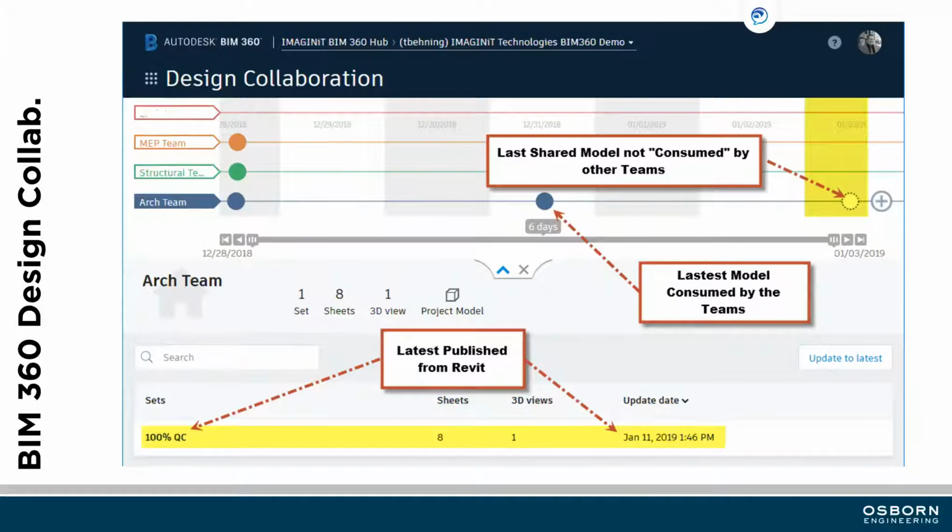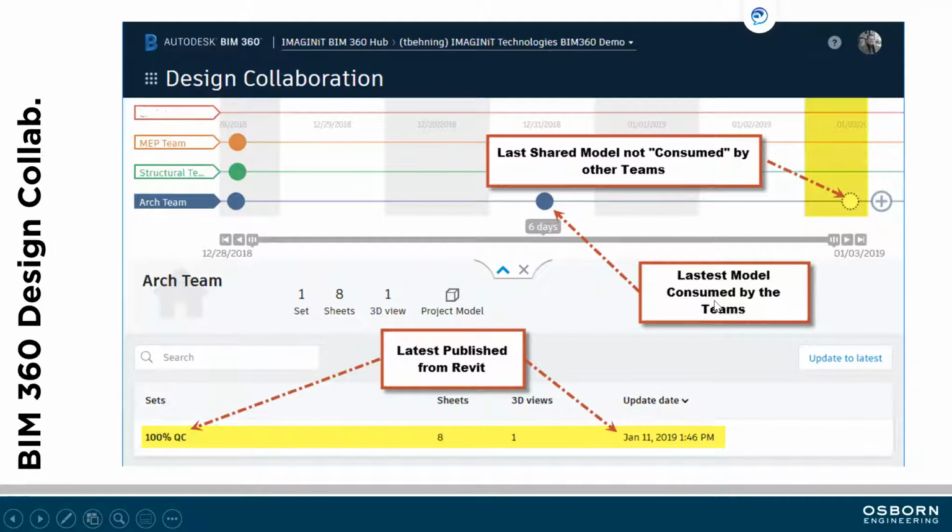And so what you get is these swim lanes up top, which show the individual teams and what activity's been happening. And we'll dive deeper into this in the next BIM 360 session, where you can have the different workflows. So we'll talk more about that in detail later. But just as a general overview, you can see there are circles. Some are highlighted, some are filled, some are hollow. This allows you to understand what's been published and when and by who.